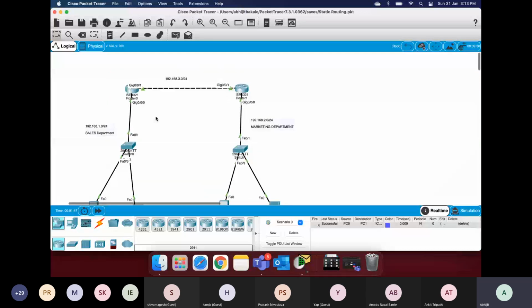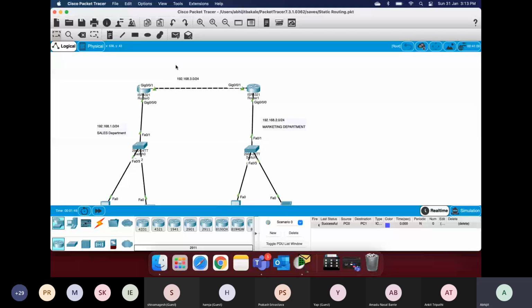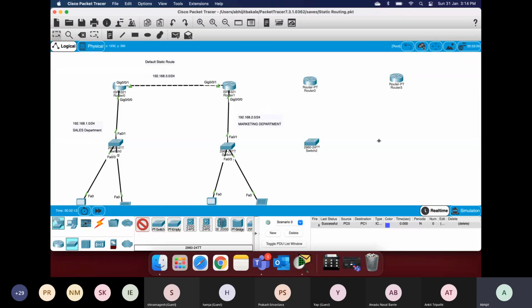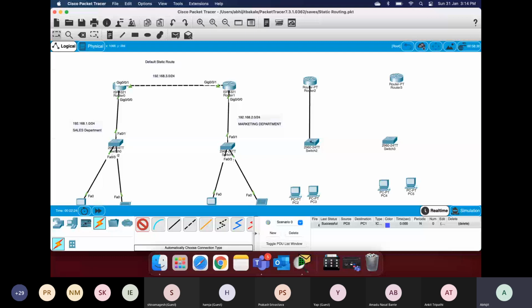So what you do, instead of adding these multiple routes, is make use of something called a default static route. Makes sense? So if I have multiple such routes, be it router 3, router 4, and so on, let's make up a topology that looks like that. So if I place these 2 routers, and place some other switches over here, and the PC is going to be like this, and then the connections are connected in this way.